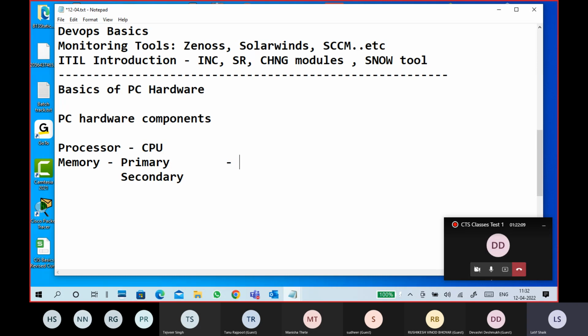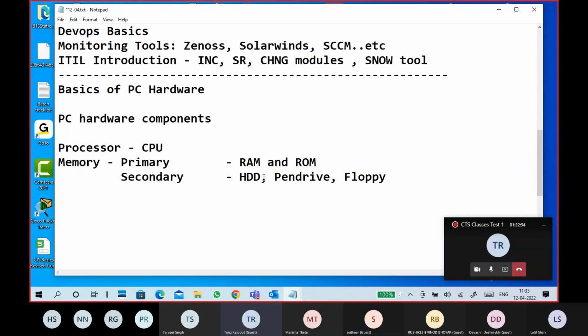What are the primary memories? Anyone? RAM, ROM, PROM. Secondary memories: hard disk, pen drive, SSD, floppy.